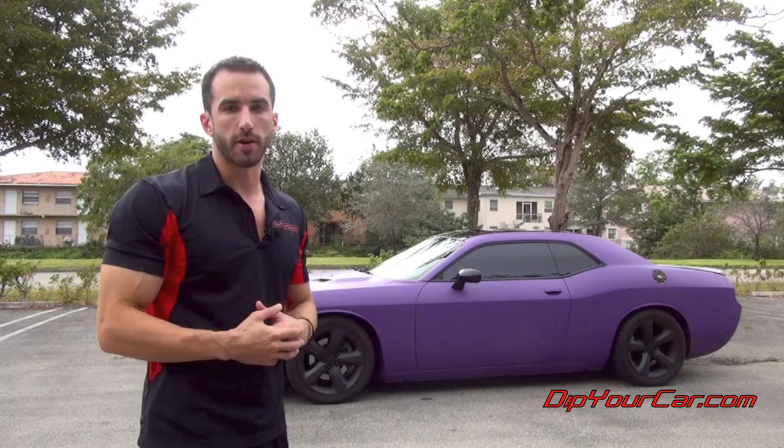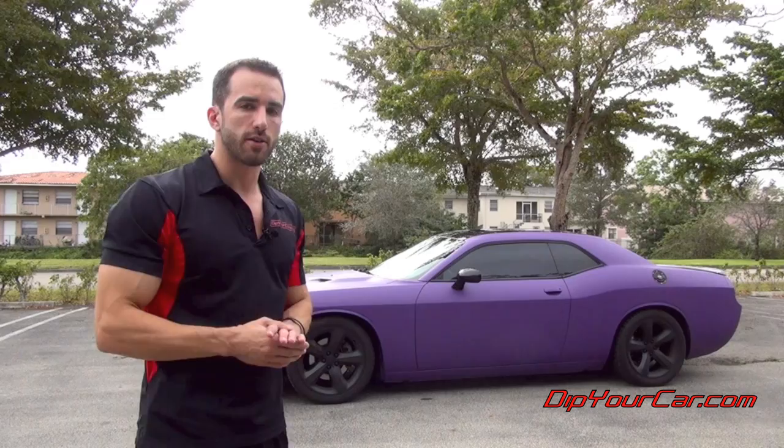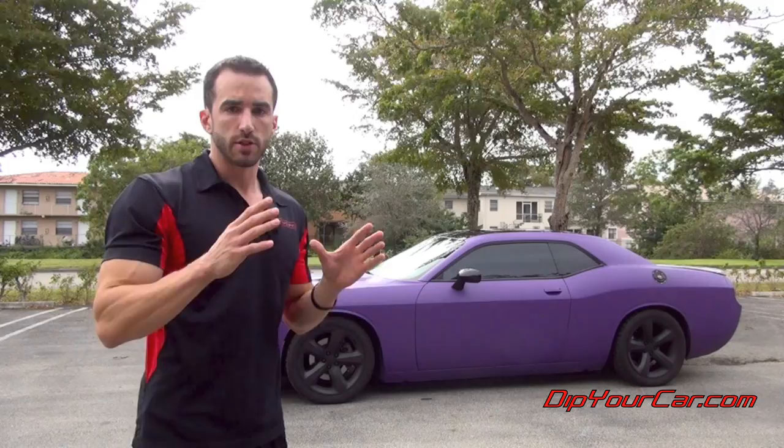Remember, with this color, we do not have to worry about it fading in the sun, and no base coat is required. The coverage is absolutely outstanding on it. We used almost 4 gallons on this car. We didn't do the roof. We left it black for some contrast, and we did 5 full coats. If you want to use the product and get an idea of how many gallons you need, 4 gallons is a really good starting point for a normal size sedan, and then you can adjust the amount of product up and down from there.